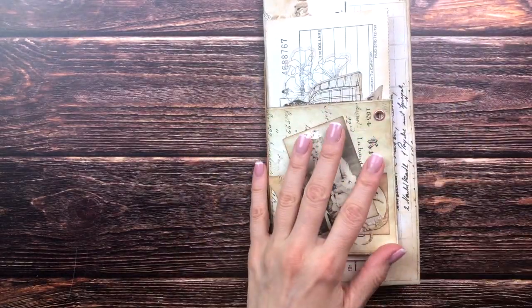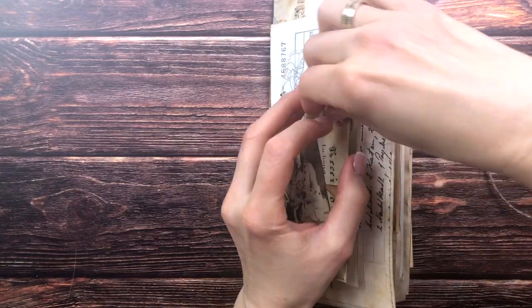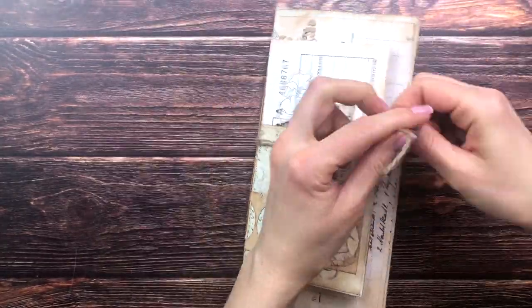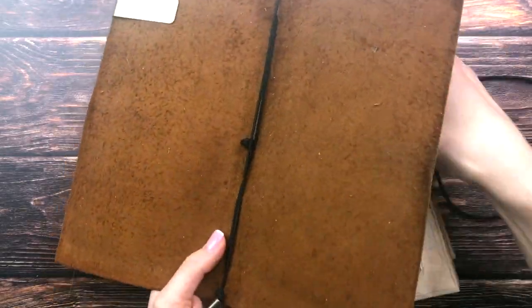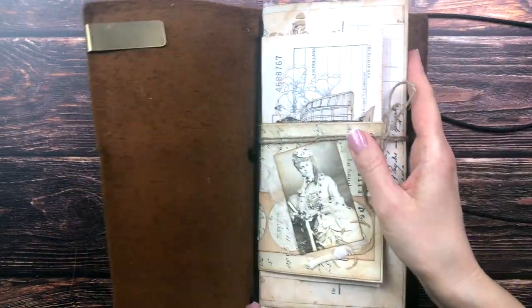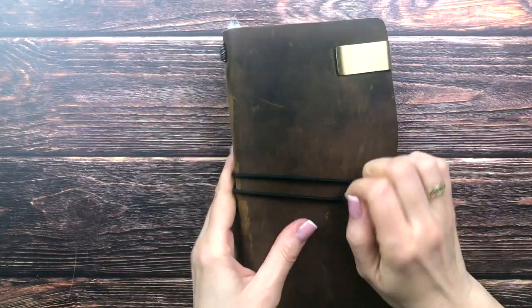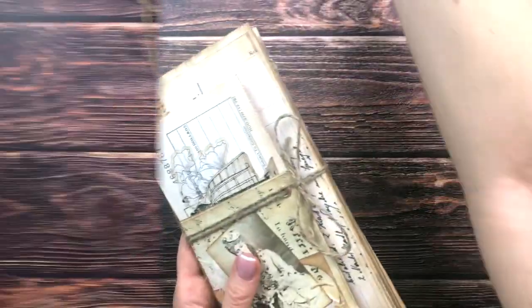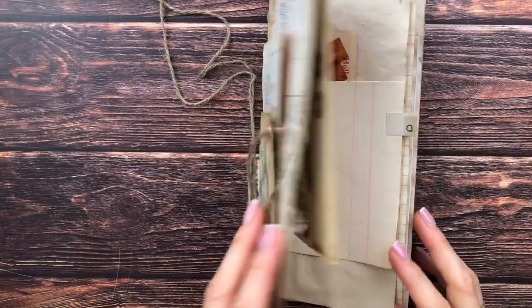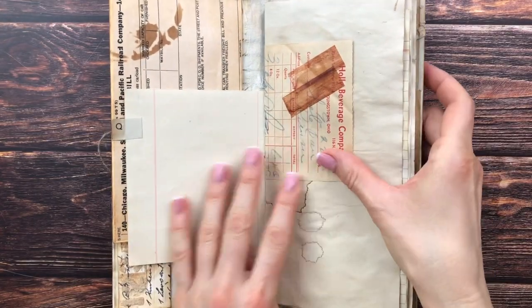Our signature is in. I'm just closing it now with the twine and checking how bulky it is. It's totally fine — of course it'll get more bulky once it's used, but this is fine. I just wanted to see what it would look like in a traveler's notebook leather cover. This is an old cover I've had for quite a while and I really like the look — it fits in perfectly. I'll also show you at the end how it looks in my new black traveler's notebook once everything is done.